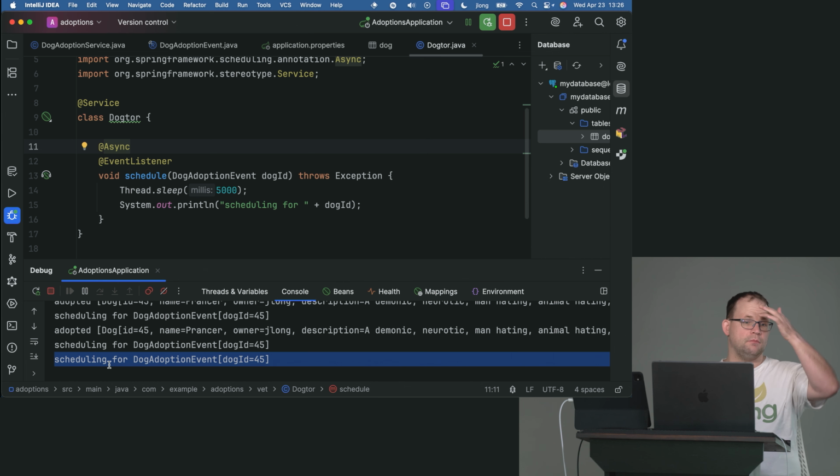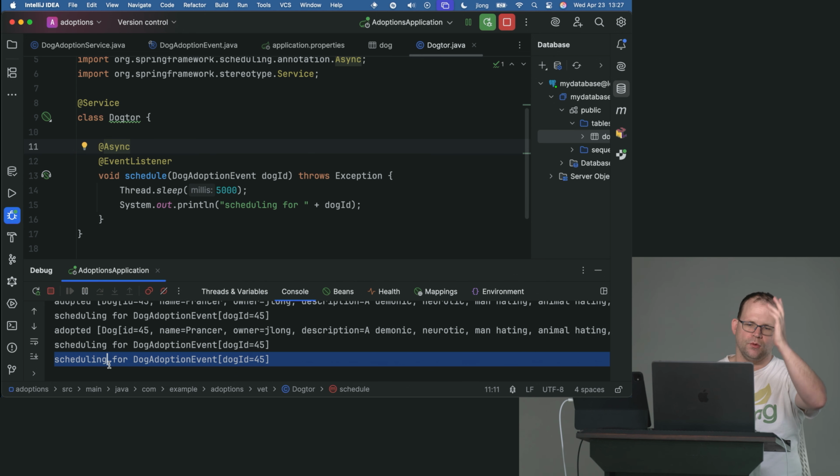So now it's invoking that method in a separate thread, but now I've got the risk of losing state, don't I? Right? Because imagine if I got the adoption thing, I'm updating the database table. That's happening in one transaction. I publish the message, it goes to another module, and it gets to the dog tour. That runs for 5 seconds, and then before the 5 seconds lapses, somebody pulls the power out of the machine. Transaction lost, right? I've got my system in an inconsistent state, which we want to avoid. So how do we get the best of both worlds? How can we have our asynchronous, fire and forget cake and eat it too?